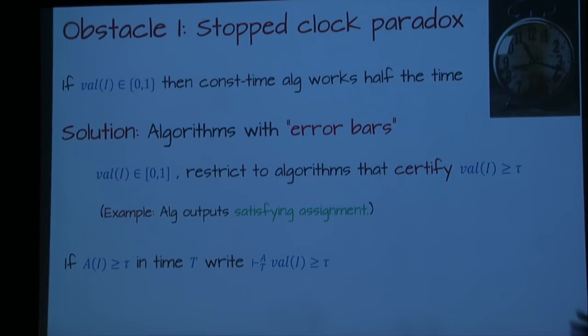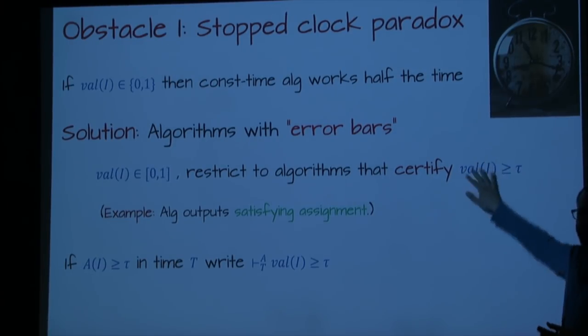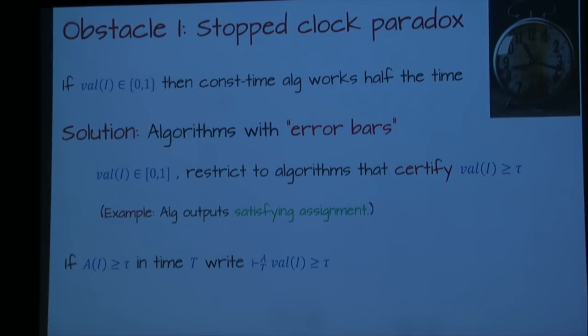Right, so right now I'm focusing, say, on positive instances, so right now it's maybe just NP, but I just want to restrict to algorithms that also spit out an assignment. The reason I'm trying to talk about it more generally is that maybe at some point I'll think of this value as upper bounds, lower bounds, sampling, etc. But right now, let's just keep in mind an algorithm that just outputs a satisfying assignment, or nearly satisfying assignment. And at least that kind of takes care of this problem.